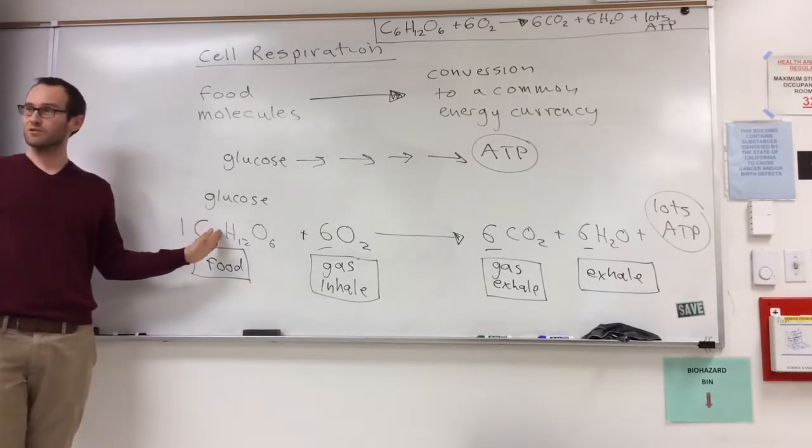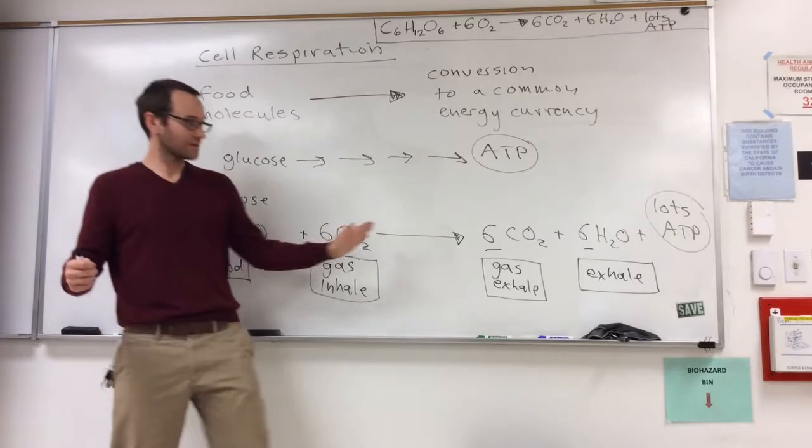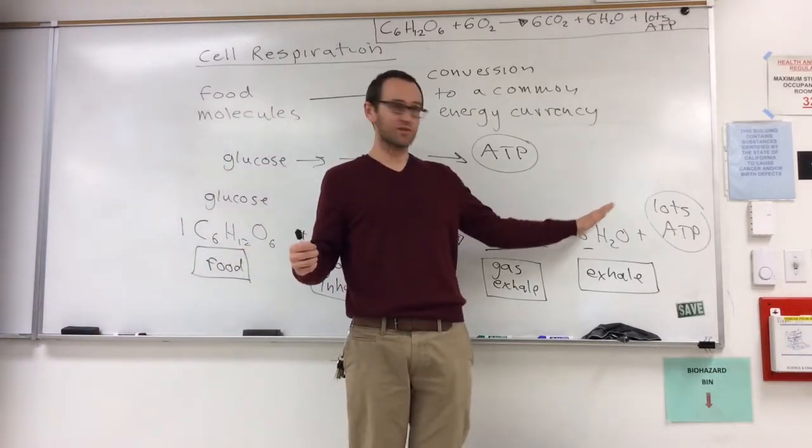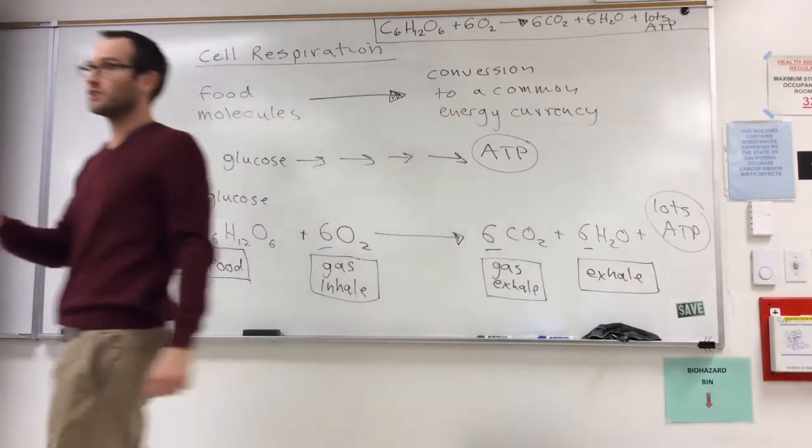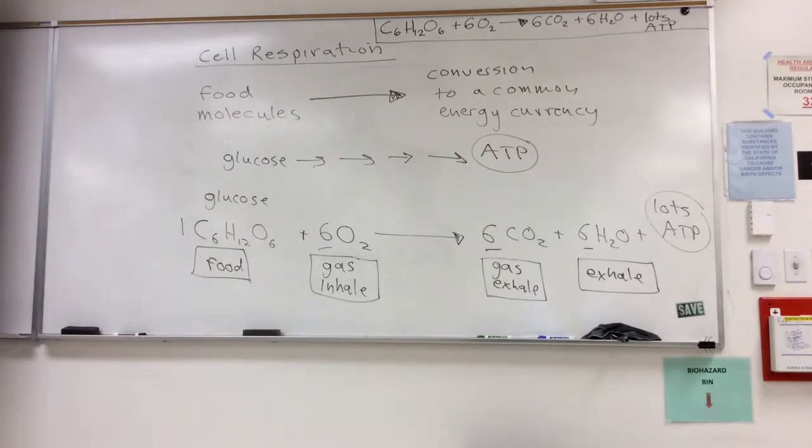So same reactants, same products, with the exception of we make ATP from the energy. When you just burn the wood, you release all the energy as heat, light, and sound. But other than that, it's the same basic process. So cell respiration is sort of a controlled burn, if you want to think of it that way, like a controlled enzymatically catalyzed burn of glucose.